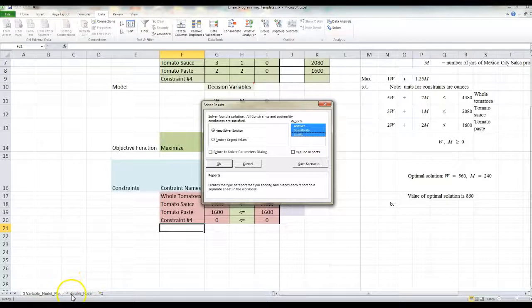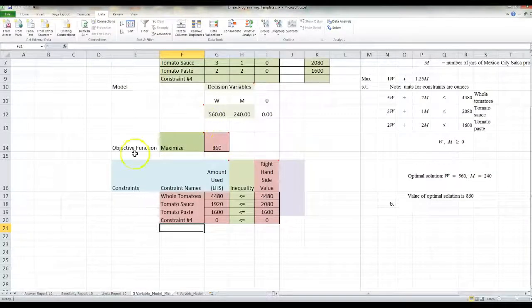And what you'll notice in the tab area is that Solver will create additional tabs that have the report information in them. So as you can notice here, it creates an answer report, a sensitivity report, and a limits report.